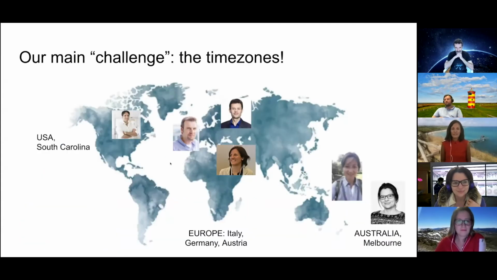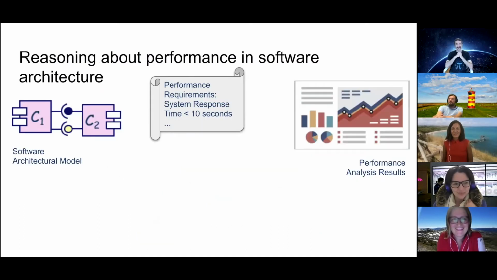As you can see, our main challenge was about the time zone, because we have Poyan in US, Andre and Sam in Germany and Austria, I'm in Italy, and Alda and Sarah in Australia. So it was very crazy to organize our calls. But let's go to the core of the paper.